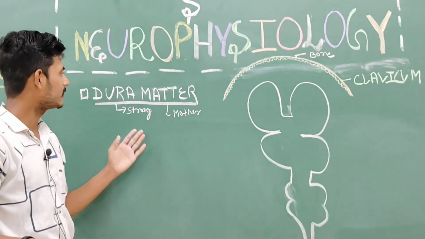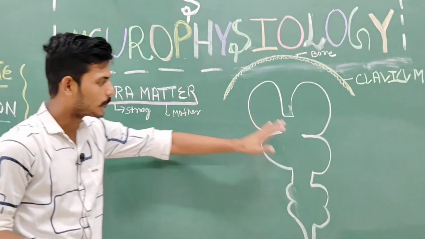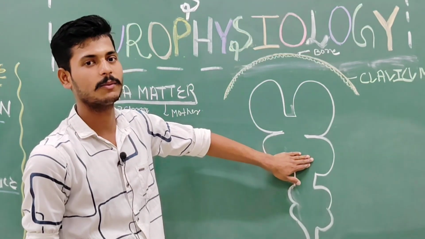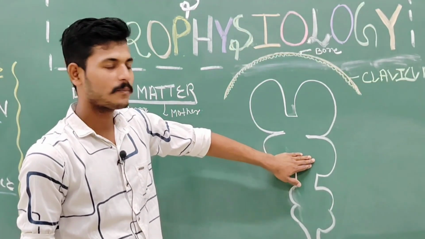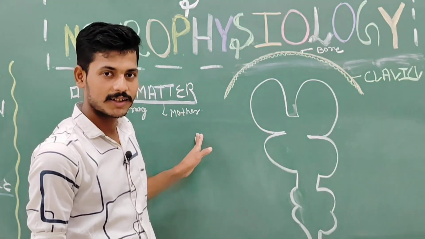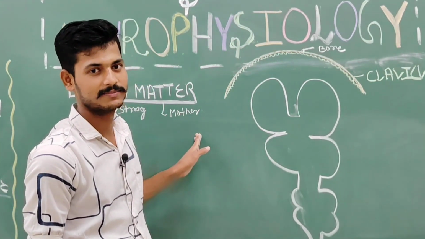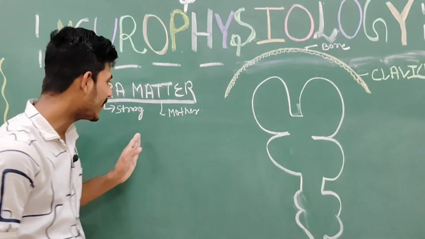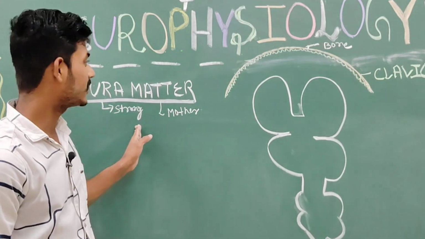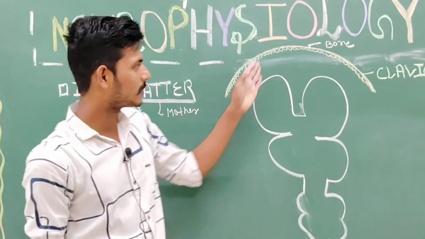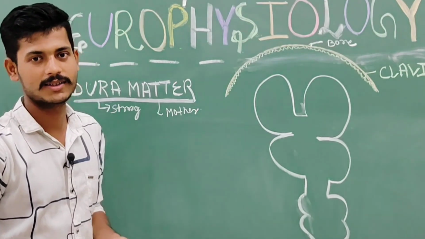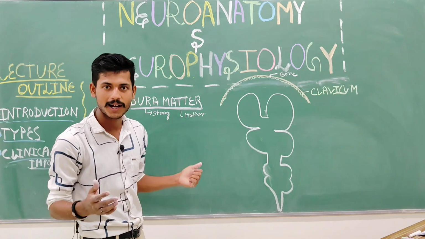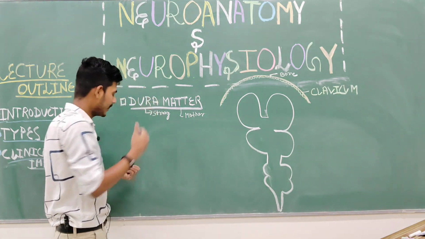Okay, and the function of the dura mater is to protect its child from external injury. So for protecting from external injury, the mother has to be hard. If she is soft, or weak, or emotional, then she cannot protect from the outer enemies. So this mother has to be hard, okay, so it is hard, first thing.